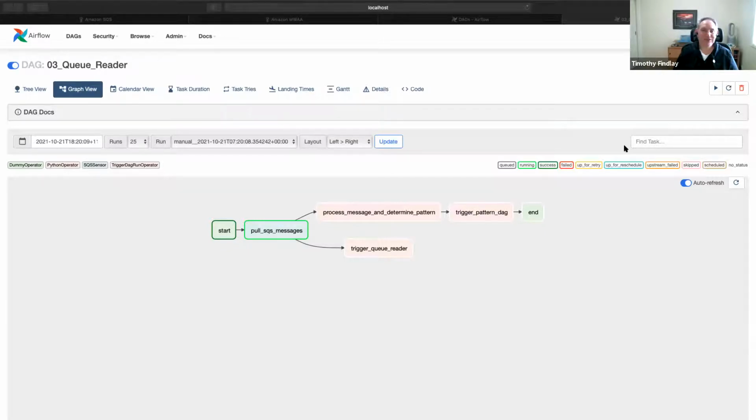But I had one I was just going to throw out there just to challenge you, Nishant. Are you able to tell us anything about error handling? What happens if that current thing there, the pull SQS message, doesn't work or fails for some reason? Let's say it can't connect to SQS or something like that. What happens to this job?